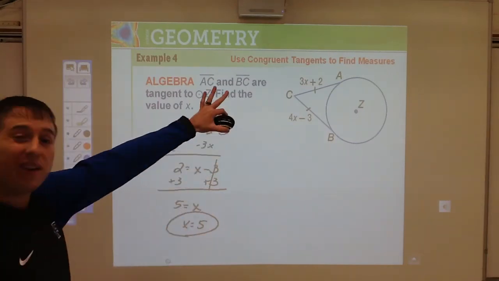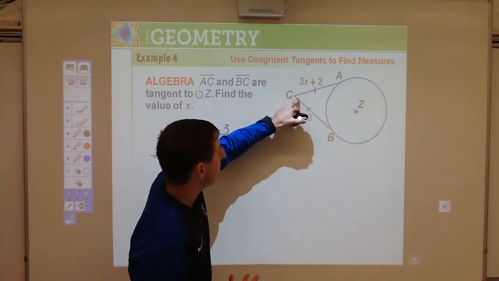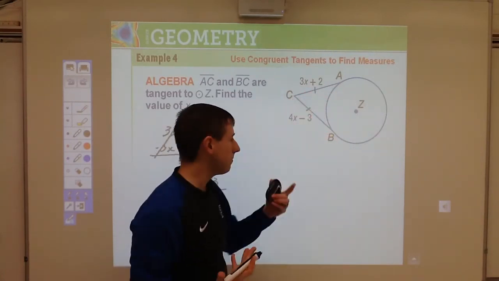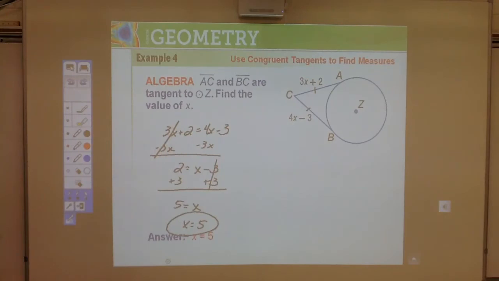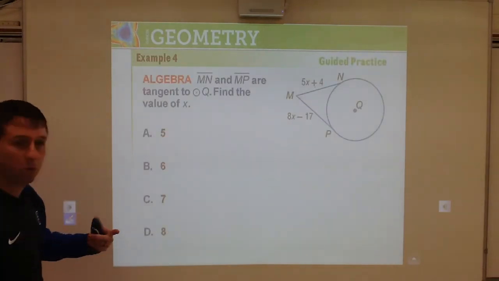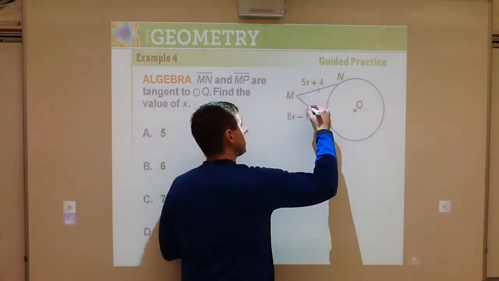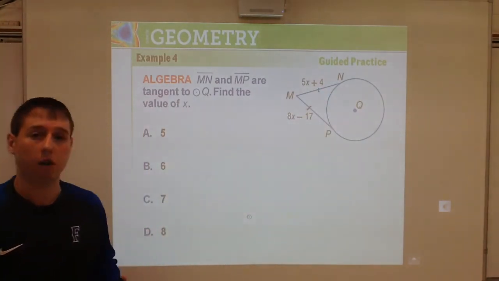Okay, so these questions here I think are a little easier. Just understanding that idea, the distance from there to there is the same as that distance there to there. So they're always going to set them equal. Just set them equal. Okay, next one, very similar question. This is what I would have you try to do on your own if you could. Same idea, if they're the same length, just try to solve it down.